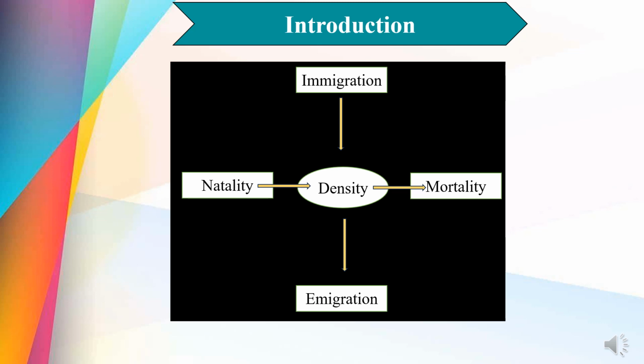The four population parameters that affect the density are natality, mortality, emigration, and immigration. So population density may also change with seasons, weather conditions, and food supply, and with many other influences. In an area, there is an upper limit to the population density, which is imposed by the size of the area and the trophic structure. The population density gives us information about the magnitude of the population but does not provide any information about the distribution pattern of the population within an environment.